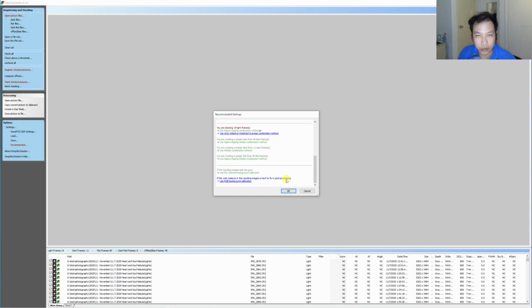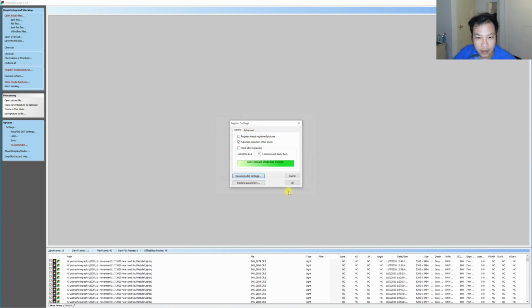However, if you think that your final image will be too difficult to color balance, then you can use this RGB background calibration. I generally am okay calibrating the background myself in post-processing. So I'm going to use per channel background calibration, and I'm going to hit OK.